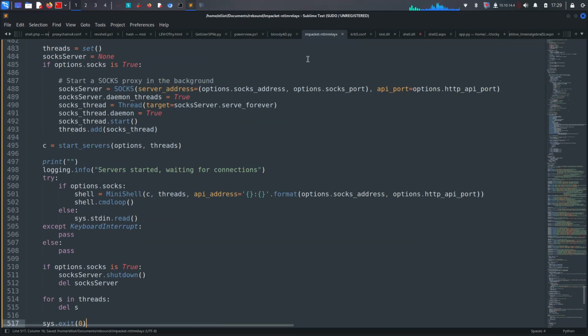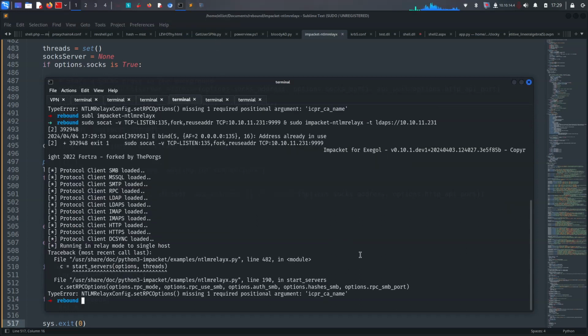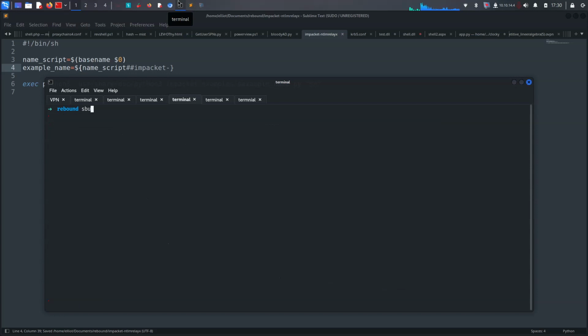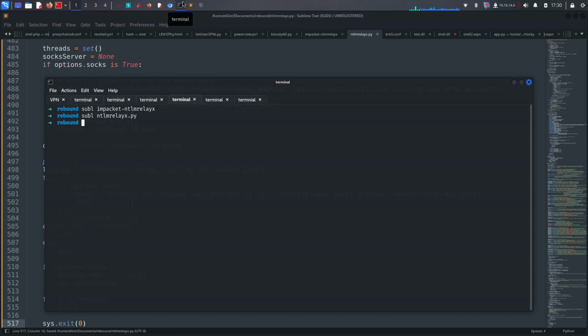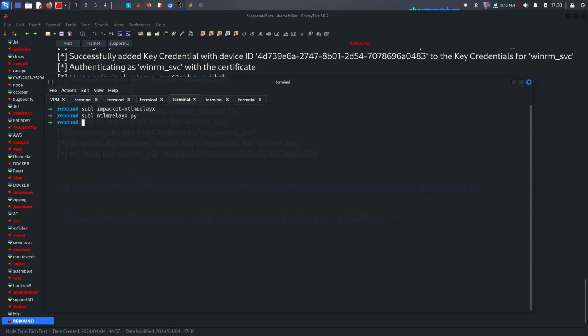Let's try. Nope. Wow. Let's try again: impacket ntlmrelayx.py. Give it the ntlmrelayx.py here, and let's try again.